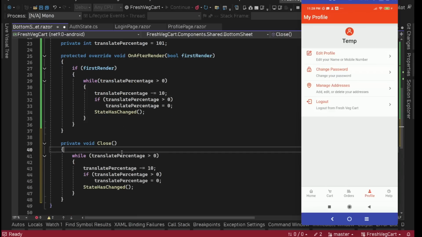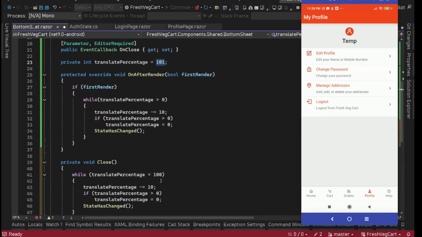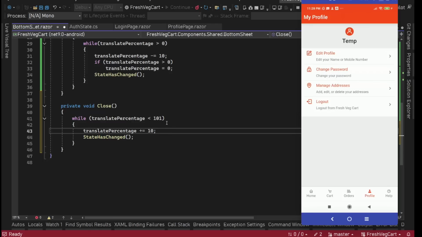So here we'll say while translate percentage is less than 100, we are using 101, right? We'll say less than 101. Then we will simply keep on adding 10, and we can skip this step here. We are not worried if it goes to 111 or anything.